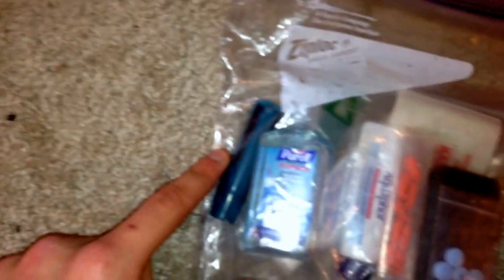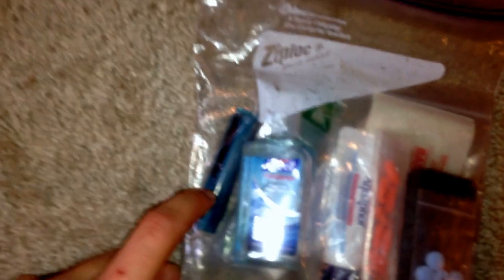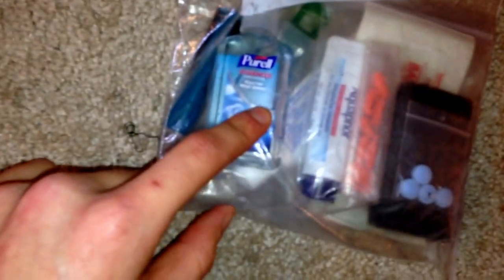Up top here is a simple toiletry and first aid kit. On the left is a DIY deodorant stick — small, lightweight, I only need it for a couple days, so this is perfect. Purell, of course. Toothbrush with toothpaste travel pack. And then my first aid kit: some Aleve, some Motrin, Aquaphor which is great for cuts and burns, antiseptic ointment, larger bandages, medium-sized bandages, and a foam wrap that athletes put underneath cloth athletic tape — great if I need to dress a bandage, lightweight, gets the job done.